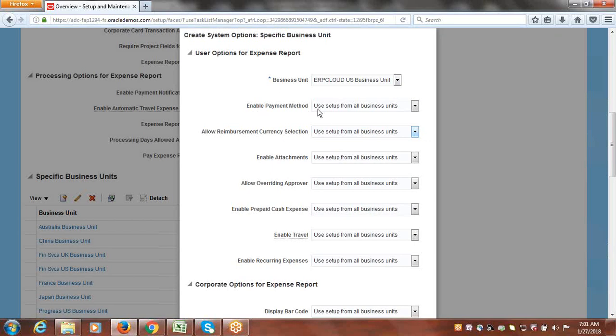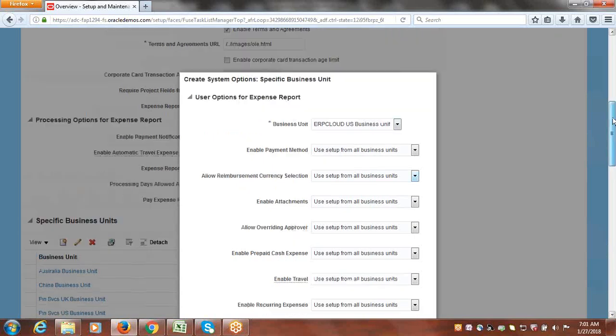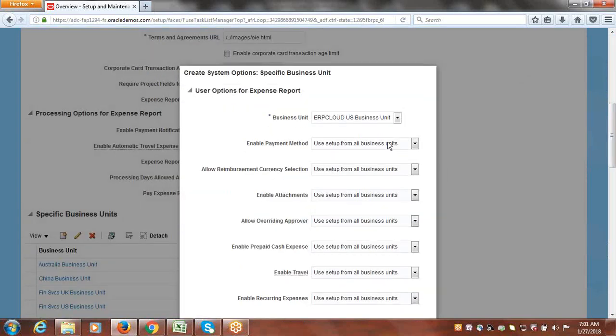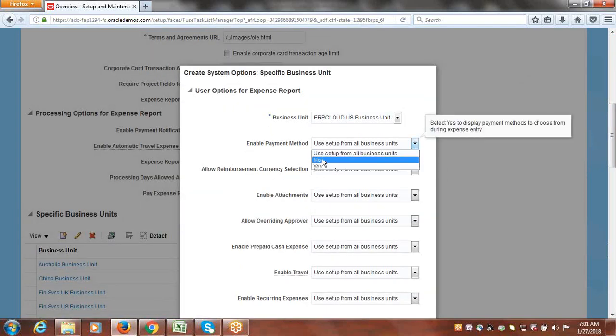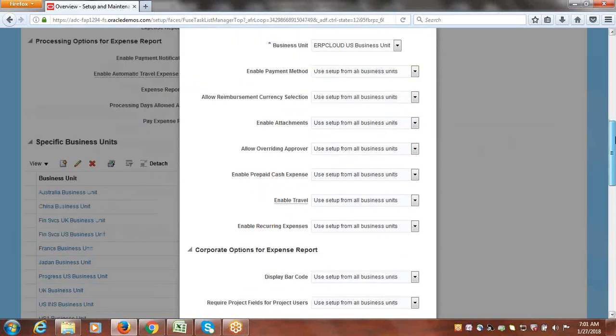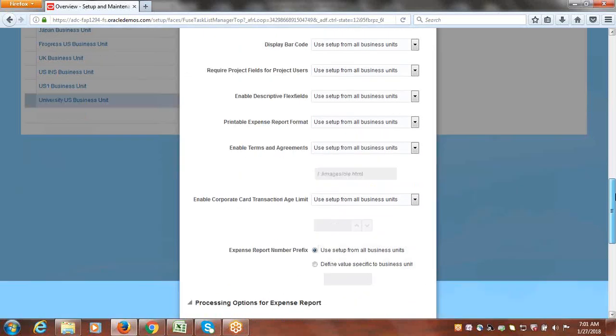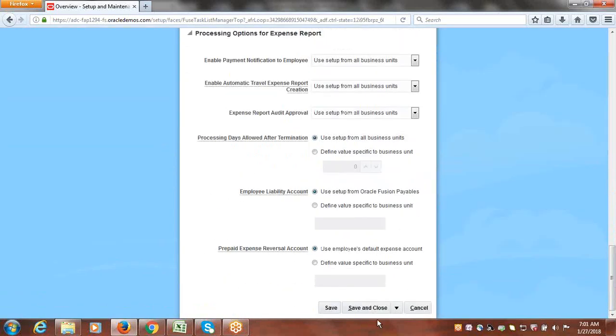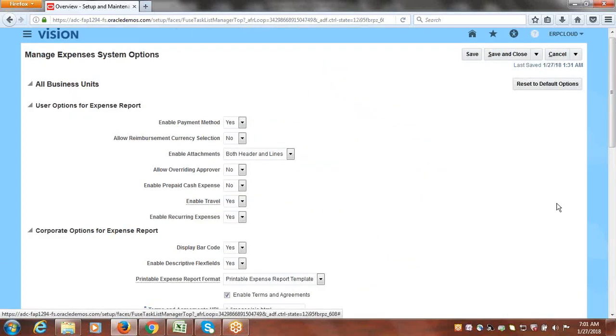Enable payment method: use setup from all business units, the setup at all business unit level. Enable payment method is yes, that means it will take yes. Otherwise, you can set it to no, or you can select a value directly here. So whatever we have over there, the same the system would be defaulting. If you want to change, you can change. Okay, so that's how we can set our BU specific system options also.